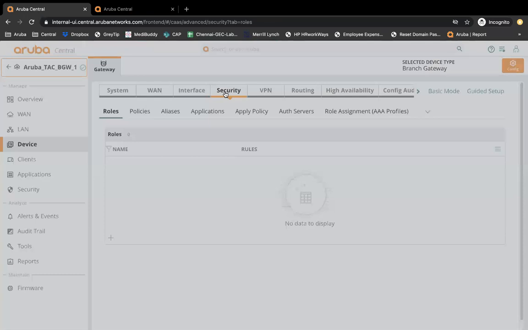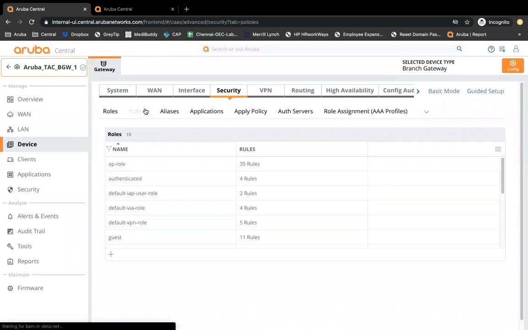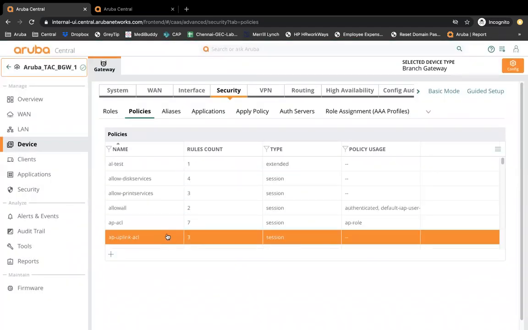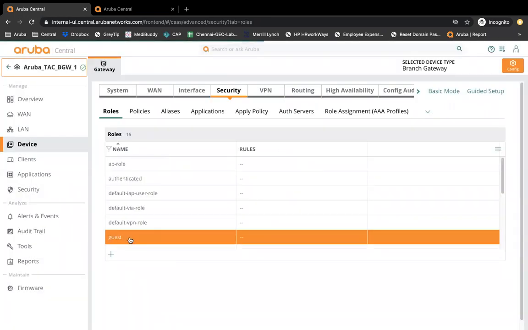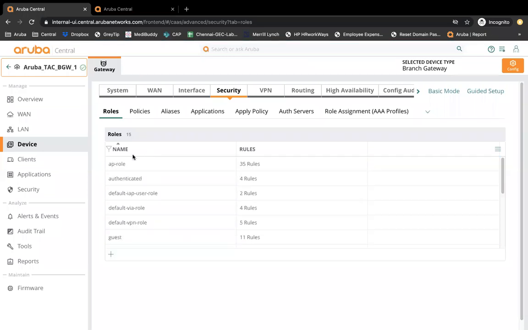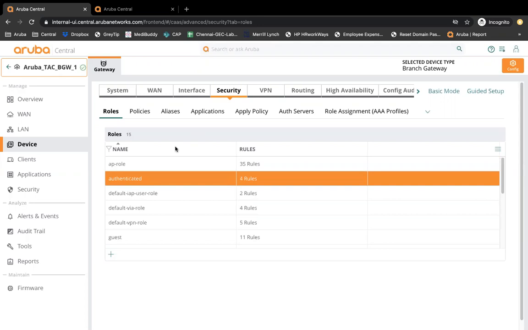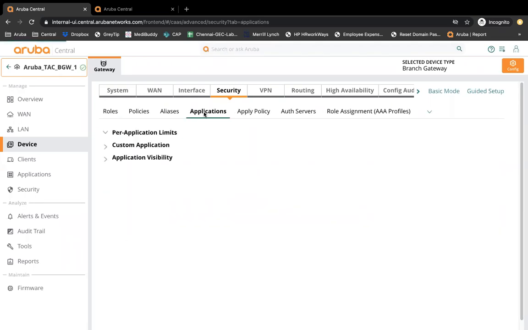And under security, this is where I was talking about the policies that we can create that can be applied for both wired and wireless, and all these policies can be used on specific roles that you would like to create. The stateful firewall capabilities would be available in here, and the application-level segmentation that I was talking about.